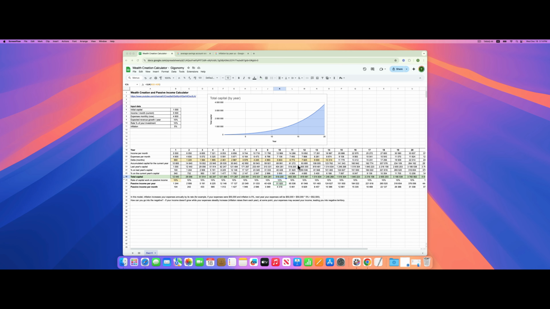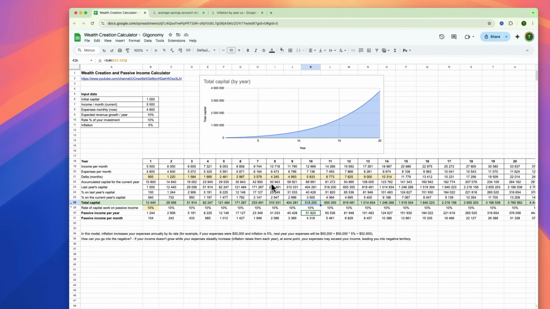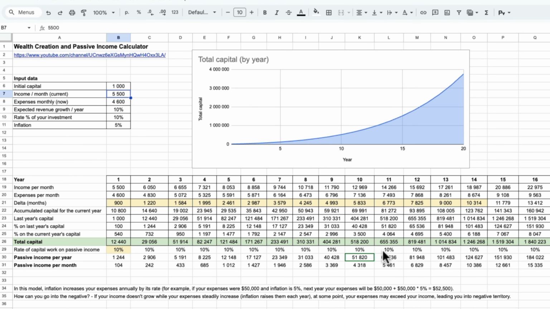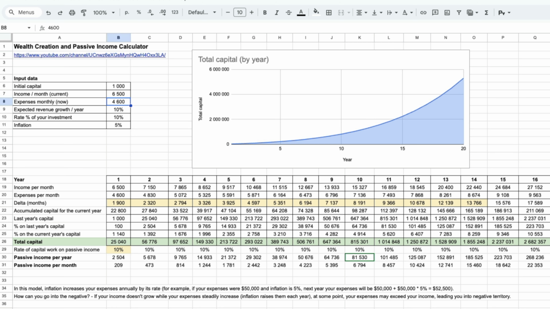You can also identify the point at which your passive income might equal your active income. However, I would recommend using this table to understand where, how, and what you can adjust to accelerate your progress toward your goal. For example, what if I can earn more each month while maintaining my current level of expenses? How quickly will I reach my goal? Or what if I can increase the return rate on my investments?